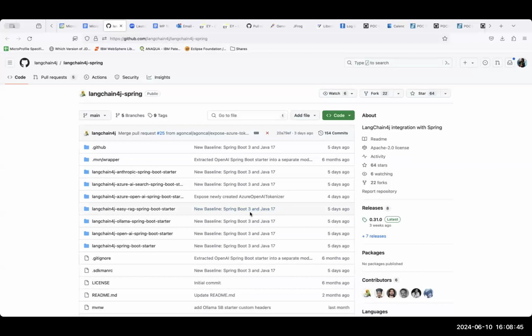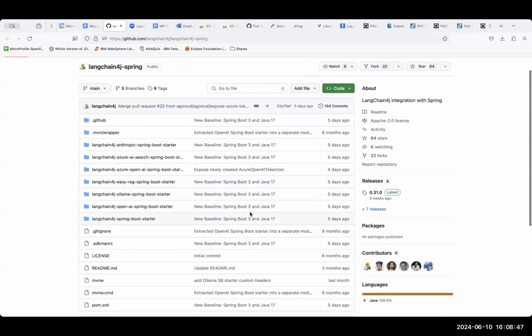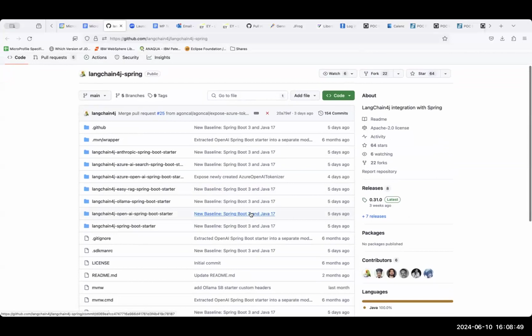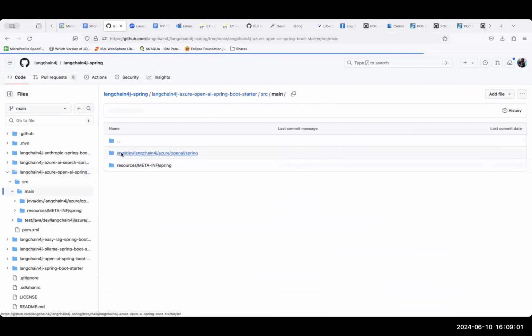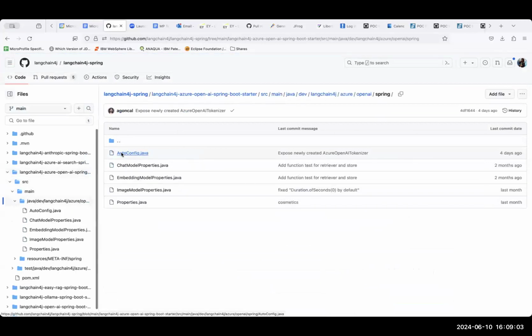Click on maybe the third one, the Azure OpenAI Spring Boot Starter. And if you go to src, main, java, dev, langchain4j, first, yep. So here you have typically the first class, autoconfig.